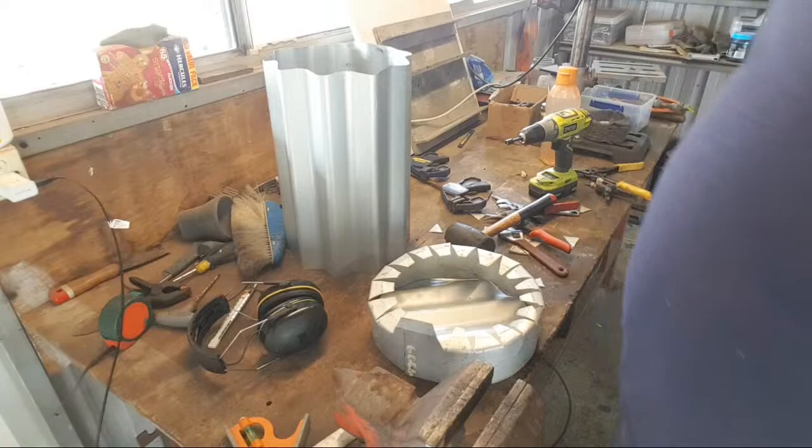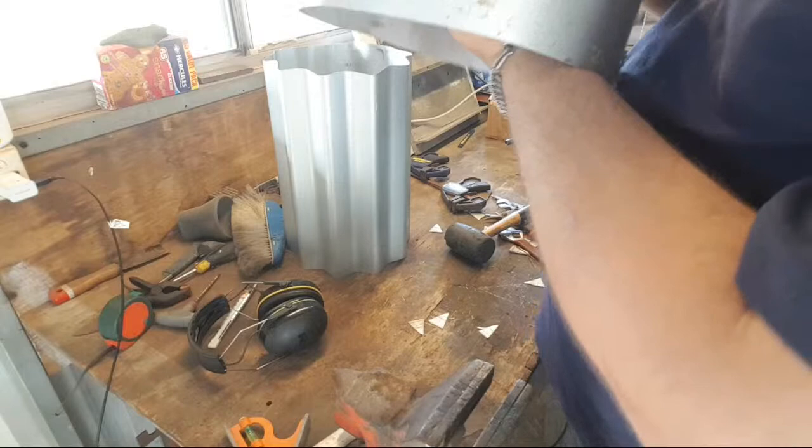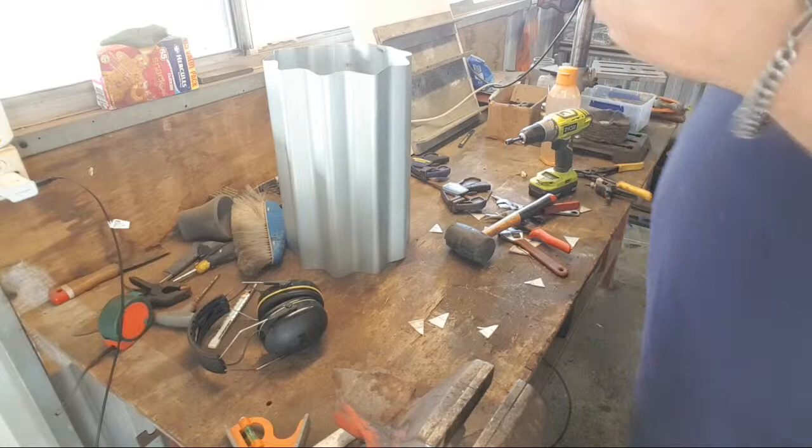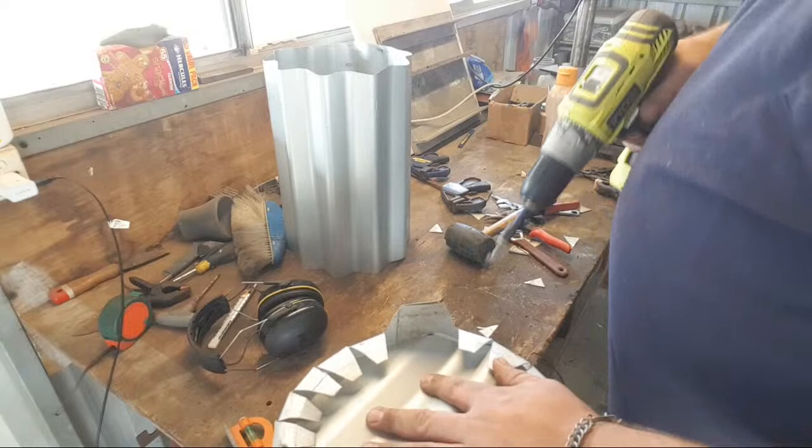You can see where I'm going. Tabs are bent in. Roof comes up to meet it. And now I can screw to the tabs, or at least a couple of them. All I need is a support, which that is. Big support. I'm going to try tacking straight through the tab just to stabilize.